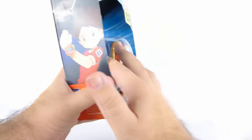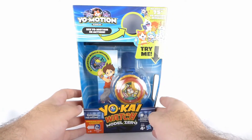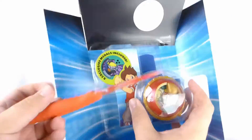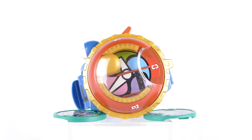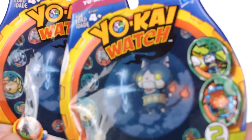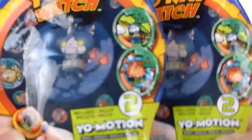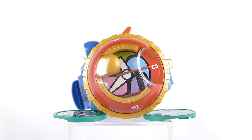That is it for the packaging. Let's go ahead and open this baby up. Here we have the Yo-Kai Watch Model 0 all out of the packaging. Before we continue with this review, I just want to mention that at the end of this video we're going to be doing some blind bag unbaggings — those are my favorite things to do. If you're watching my holiday five days of blind box unboxings, we got some Yo-Motions we're going to open at the end.